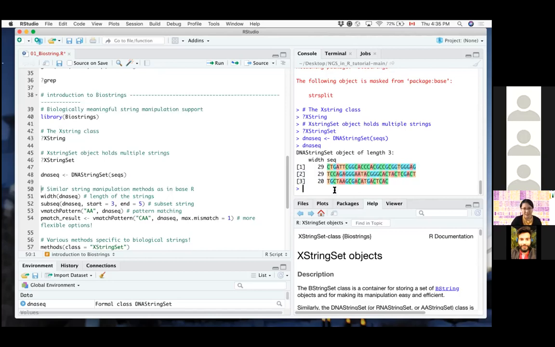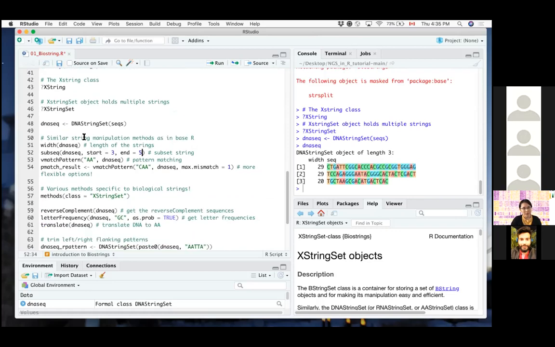It looks nice. Not sure if it helps too much, but you can see that now this is a DNAStringSet object of length 3. And for each sequence, it tells you the length of the sequence and the actual sequence. If your sequence is super long, let's say 1,000 base pairs, it's not going to display all 1,000 base pairs. It's only going to show you some of the sequence, so it makes it easier to display on the screen.